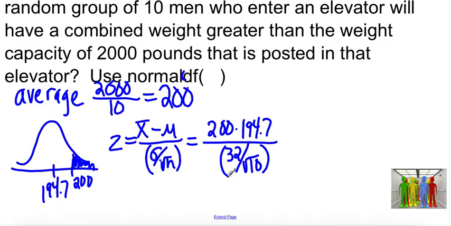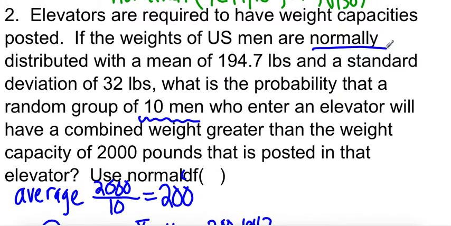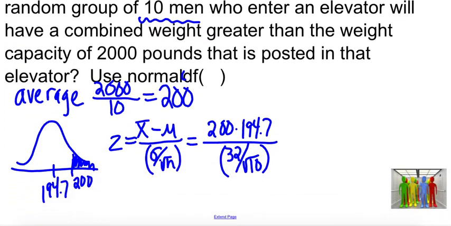Backing up. I don't know if you caught this, but there's only 10. Now, normally we would say we can't use the central limit theorem here because our sample size isn't big enough, because it's supposed to be 30. But we can still use it because the population is normally distributed. So even though our sample size isn't 30, like we sometimes like it to be, since the population weights are normally distributed, this is still going to be okay. Okay, back to calculating z.